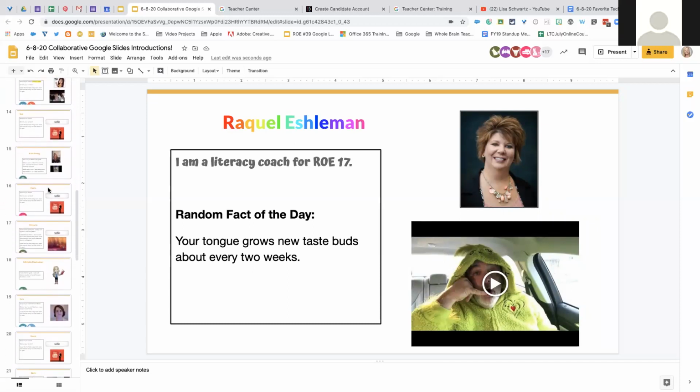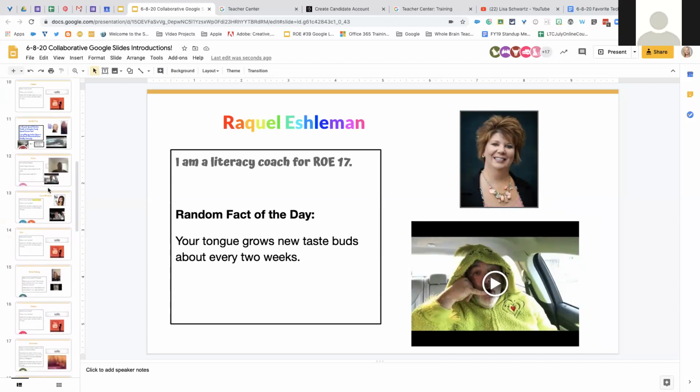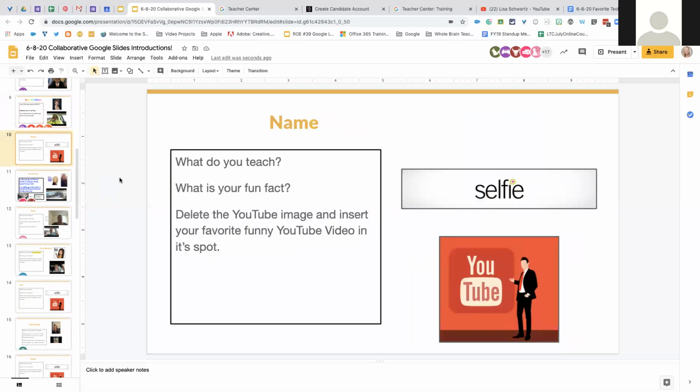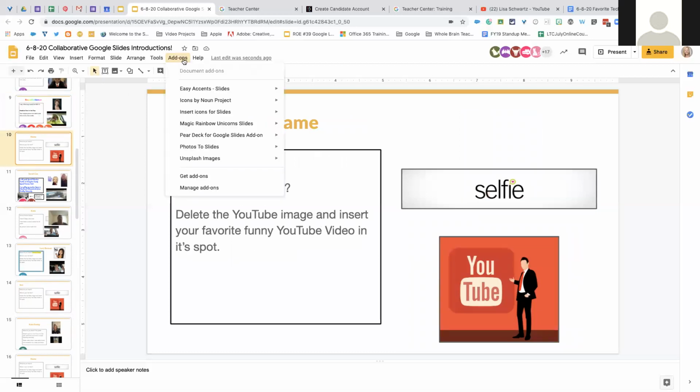I have a question about the Magic Unicorn one. If you're going to use that with your kids, is there a way that you can turn it on and off so they're not playing with it until you try to get the kids to get their information in first, then you can go back and make your slides any fun way you want to? Because some of our kids become hooked on let's play with the colors 9,000 times, and they have one slide done after 3 days of classwork. So is there a way to turn that on and off so the kids can use it, say, at a more appropriate time at the end when they can go back and make their slides all cool and everything?